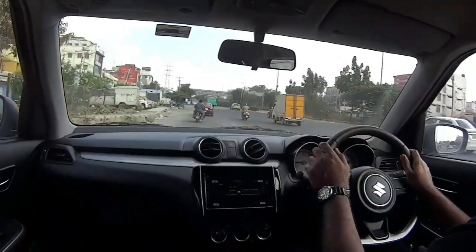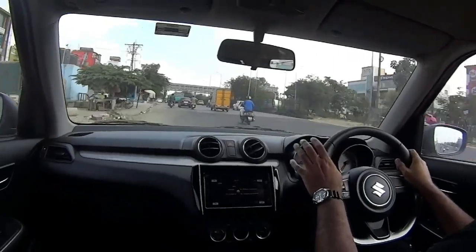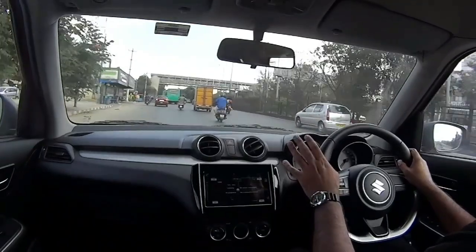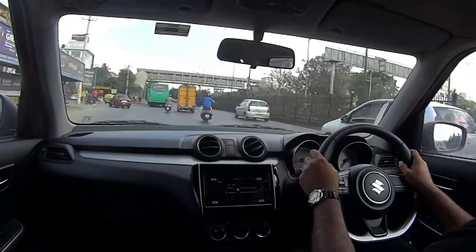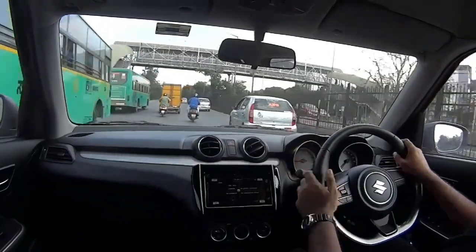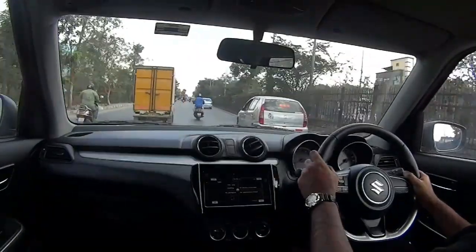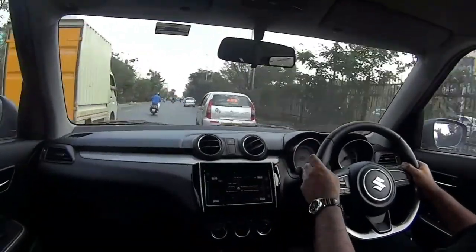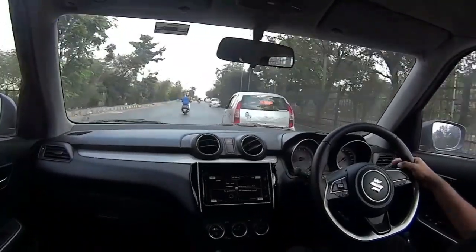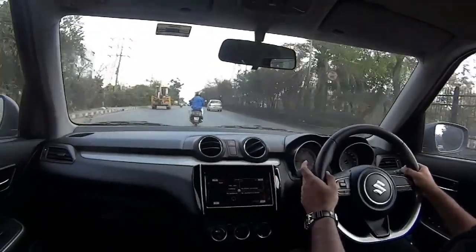The Swift does not have any badging, any chrome, and no fake vents. That is from the factory. That's how it comes. I know that Maruti Suzuki sells a ton of those chrome bits and pieces, and a lot of people buy them. I don't like them, but I like the fact that it doesn't have any badging on it, other than the Swift badging. It doesn't go with a variant name or anything. And a lot of cars nowadays have fake vents or even fake exhaust pipes, even something like a Mercedes, and I like that this doesn't have it.